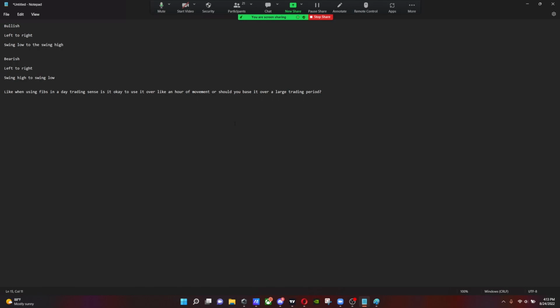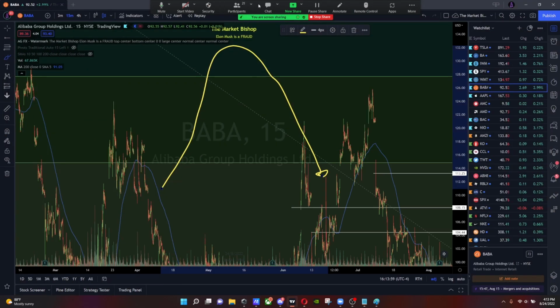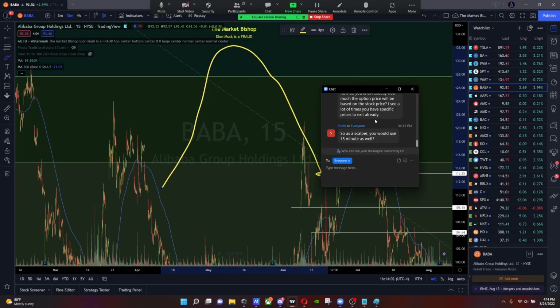It just means there's less chance of it being respected. Now, the way you would want to trade, let's say you use an hour worth of candles, and you draw Fibonacci. You'd want to use other indications. You don't go strictly off of Fibonacci like you easily would be able to on a bigger time frame. So hopefully that answers your question. It's not necessarily the wrong thing to do, it's just riskier to do.